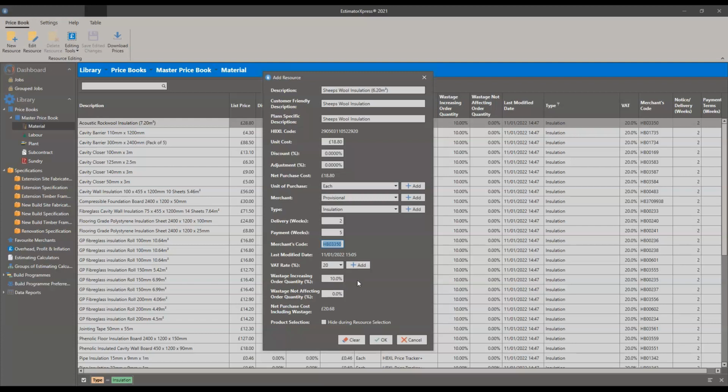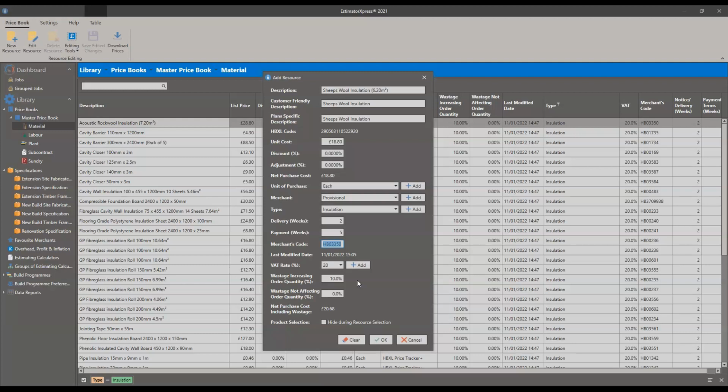Now, those two wastage quantities play an important role. There used to be only one, and in the software it just genericized across everything. But the idea now, with a much finer tooth comb, is that every type of resource has its own wastage quantity. And in this case, it's increasing the order quantity.